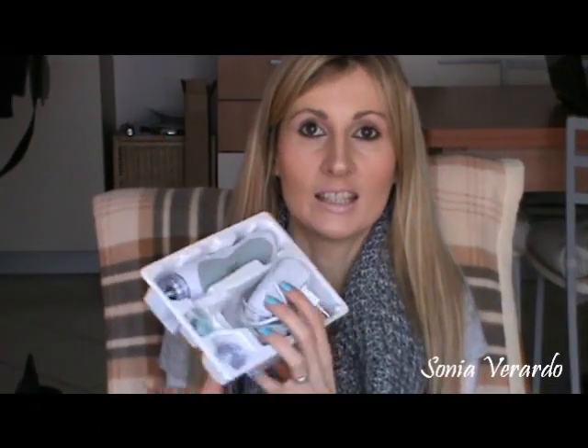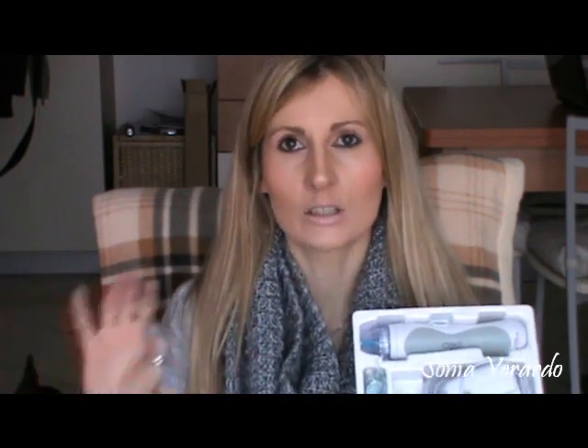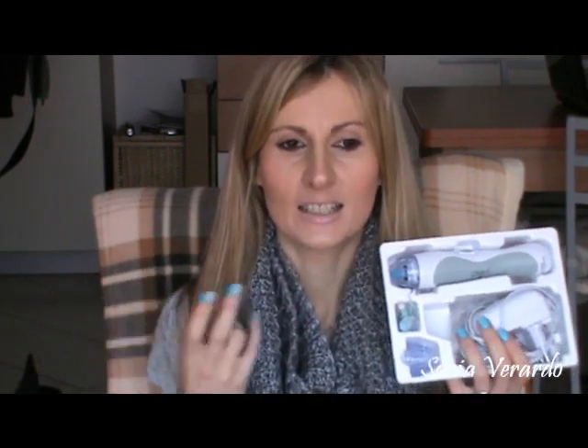Now, a couple of months later, I can say I've really tested it out and I can give you some good advice and my thoughts on this product. First off, I believe it is a great product because it will save you a lot of money. You don't have to go to your dermatologist to get a professional microdermabrasion that would usually cost hundreds of dollars or euros. You can do it safely on your own at home — it's very convenient price-wise and it is effective. But I'm not going to lie: I was really scared of using it, just the noise it produces and the fact that it's microdermabrasion was freaking me out.